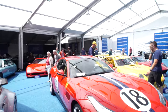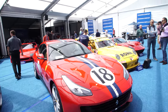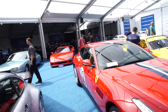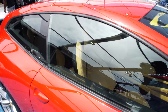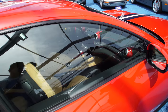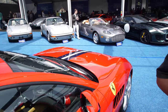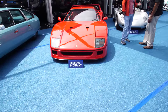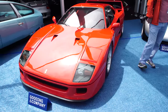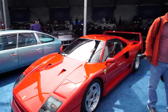You drink your coffee. We've got a GTC4 Lusso 70th anniversary. That's why it's got a livery on it. The inside is pretty mint. It's like this weird tan suede / Alcantara kind of looking material. All the little red accents are super cool. Inside, where you choose your gear, reverse, neutral, matches the pinstripe on the outside. Pretty badass. Got an OG F40. Super nice. Paint is perfect. Can't go wrong with an F40.